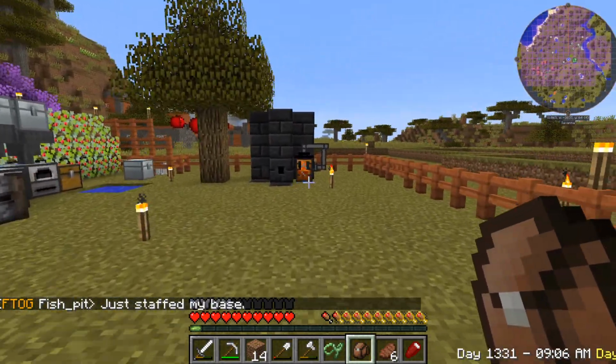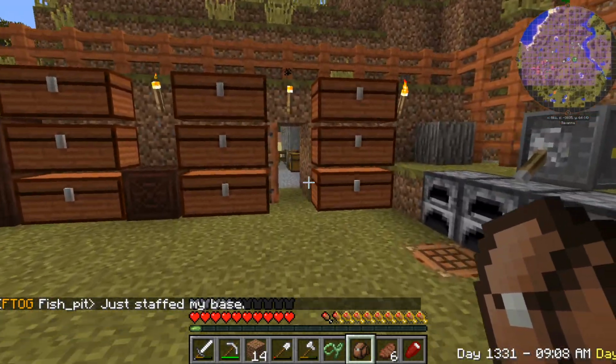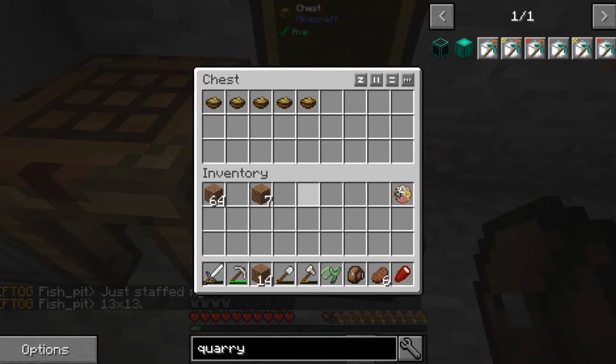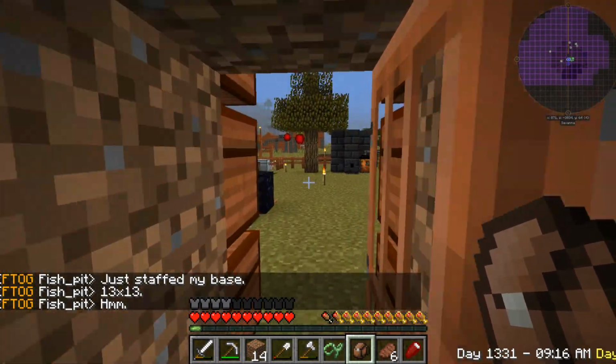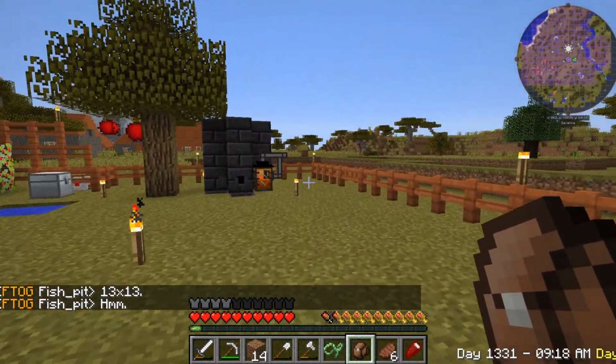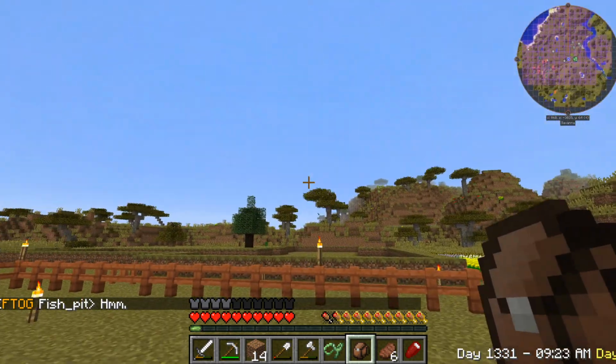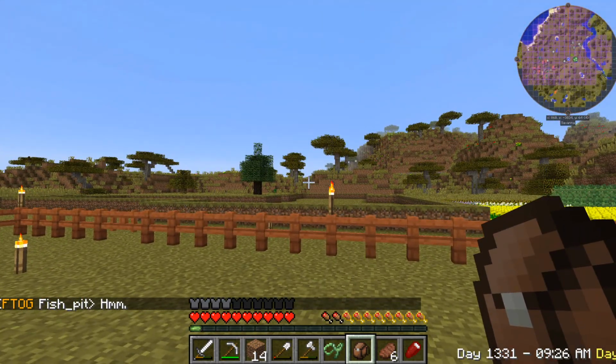Right, so I am going to have to nip off camera. I'm going to have to go and do a bit more manual mining in order to get some diamonds. And then once we've got those, we can nip over to the end and hopefully grab ourselves some ender pearls. So I'll be back in a minute.